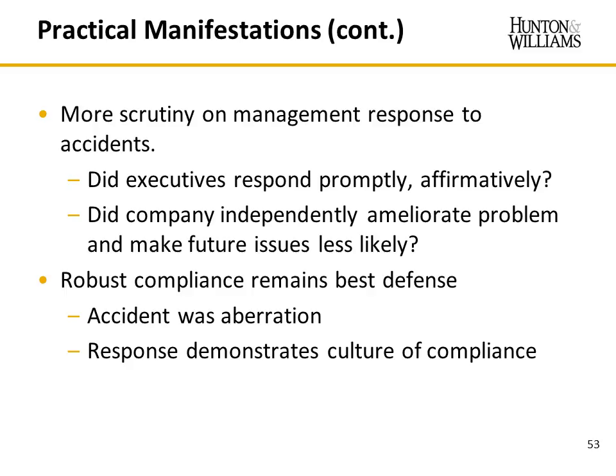There's also more scrutiny on management responses to these large accidents. Prosecutors are going to be asking, did executives respond promptly and affirmatively? Once the accident occurs, did the company independently ameliorate the problem, make future issues less likely? This has always been an area of focus for the government, but with respect to evaluating exposure of culpable individuals, management response to accidents is going to be a central consideration. And again, the only way to prepare for that is to have a robust compliance program. That is the best defense.